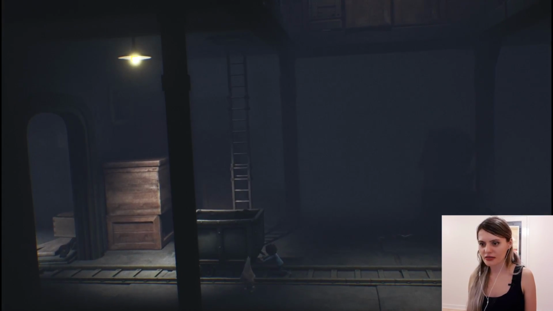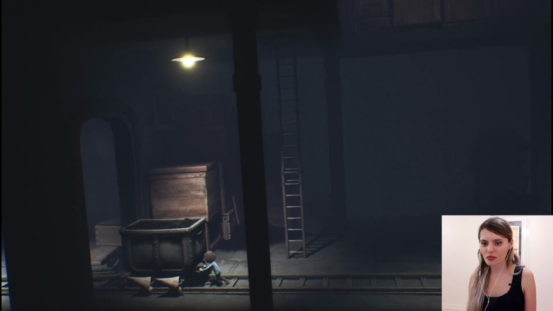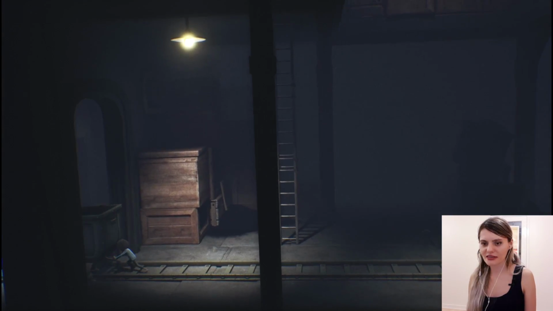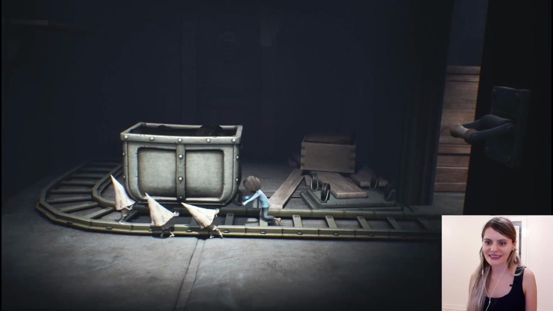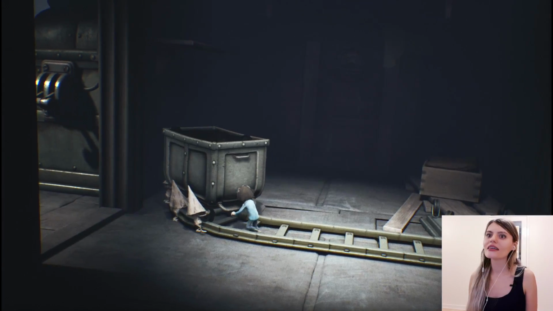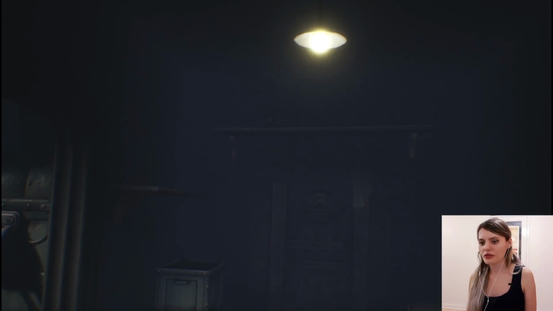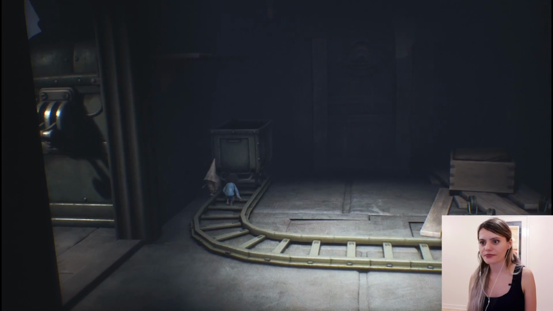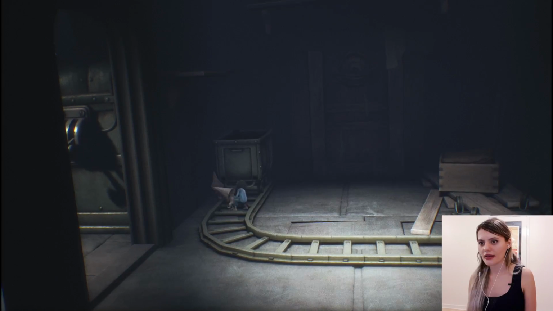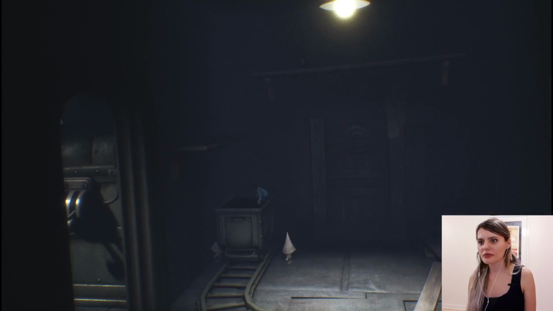Can we push it? Alright, this episode is all about pushing, and there is one gnome which is stopping us from doing so. No idea why he's doing it, but he's totally doing it. Now that we have a wagon here, we can jump on top of it. Hey, let him go. So we can jump in here and maybe there is something.